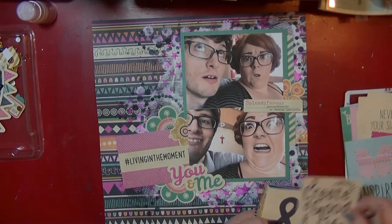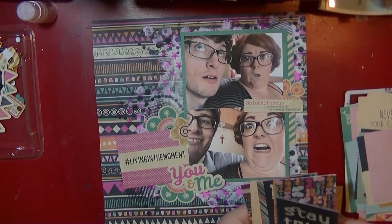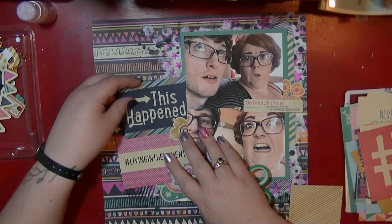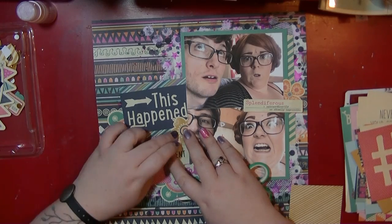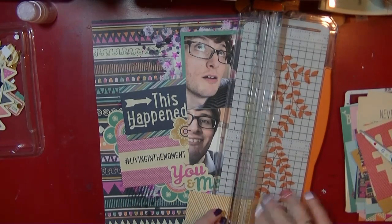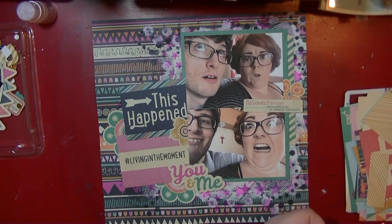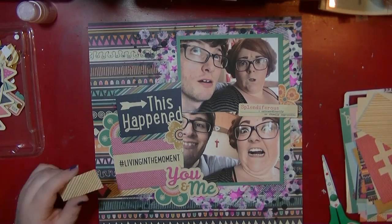It's really nice. I struggled to find a really nice navy ink, so if you do have somewhere you can get Stampin' Up from, I do recommend that navy ink. It's lovely. I'm not a huge fan of Stampin' Up inks in general. The older ones I've got are fine, but I don't like the newer ones with the foam ink pad surface. I prefer the old cotton ones, but it's fine. There are other navy inks out there, but I haven't tried any of those, but I do like this Stampin' Up one.